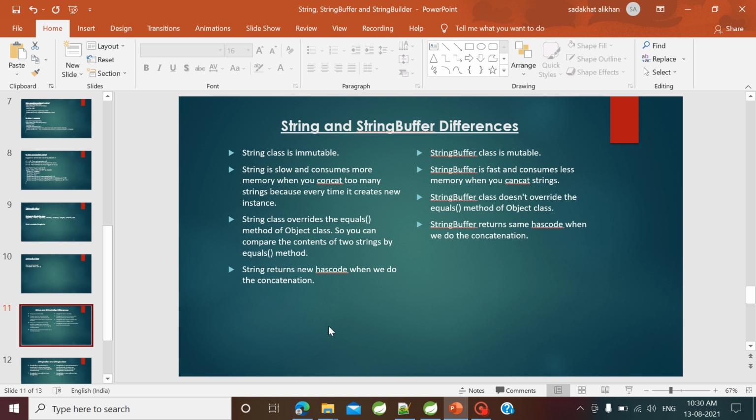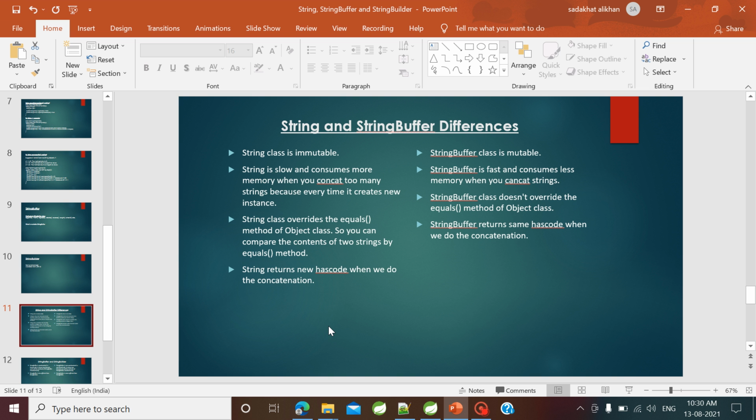Take an example of a concatenation operation. Whenever we do concatenation in the string constant pool area, every time it will create a new instance. So memory wise, it will occupy more space.